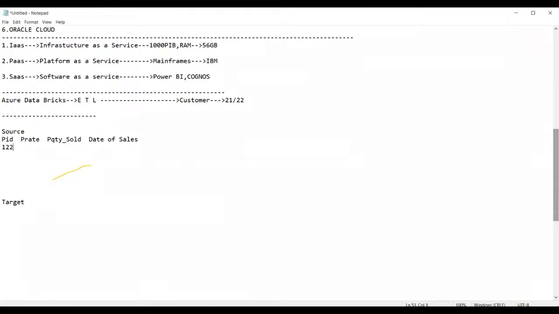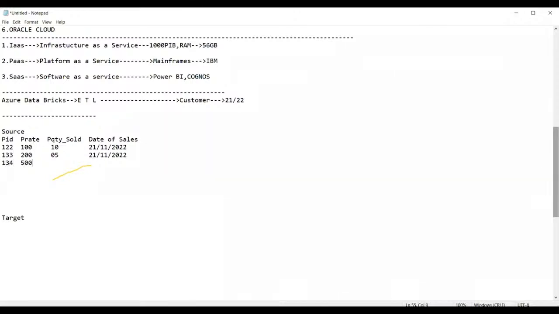Let us give the product rate as 100 rupees, and the quantity sold is 10, and the date of sales is 21/11/2022. Then another product, the rate is 200, the quantity sold is 05, and the date of sales is 21/11/2022.